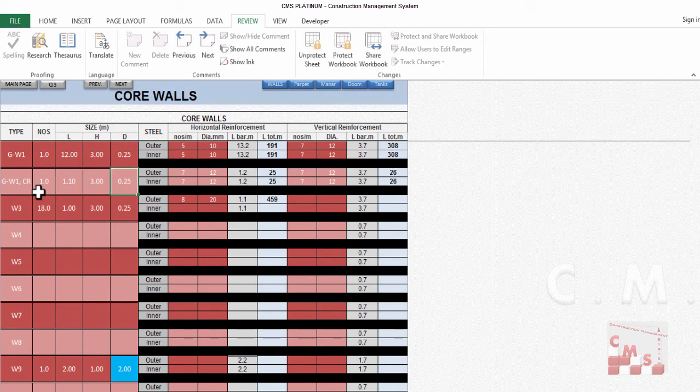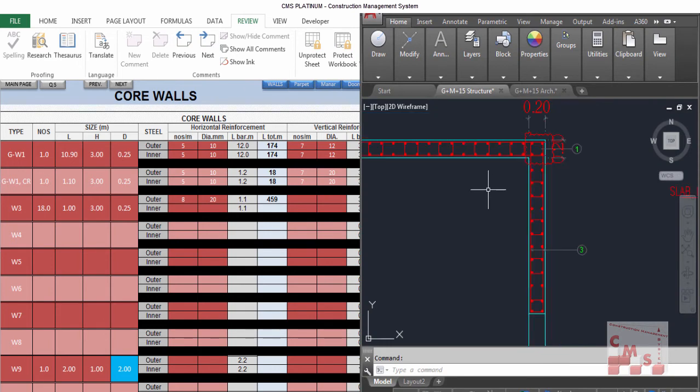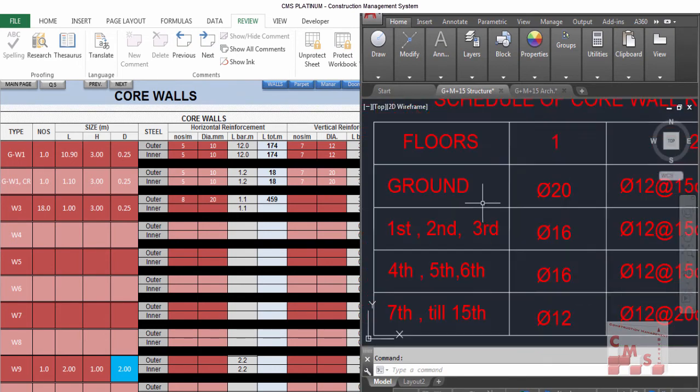Now we add here 1 meter 10, that means it must be cut from the wall itself, so this will be 10.9 only. Okay, and we'll put here only the new rebars. The horizontal rebar not changed, it will be also 5. The vertical rebar is changed to 20 milli in the inner and the outer, as it's mentioned here. But what about the number?